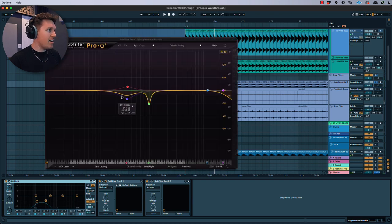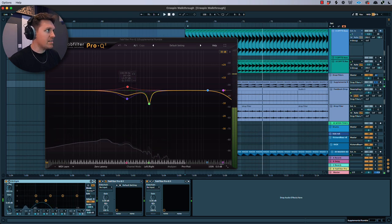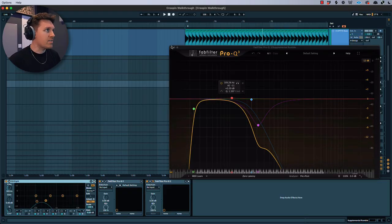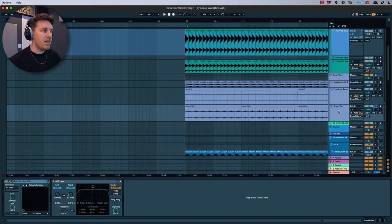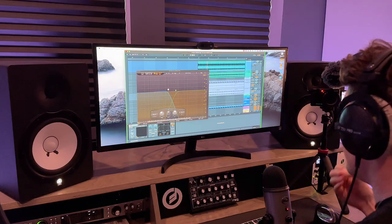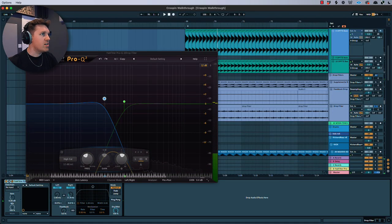Got some more EQ on here. I don't know what I was thinking. Yeah, there's a little spike right there I wanted to get out. Probably was just pushing and pulling that fundamental to make it sound right. And then more EQ. Yeah, so I'm really darkening this up. I really just wanted to constrain it on the low mids. Okay, and then we have this drop filler as well. Now this one, if I don't have the EQ on, it's really loud, really bright. So I really needed to, again, constrain that, just getting the frequencies I want to fill this drop out. Just right there, adds just enough.